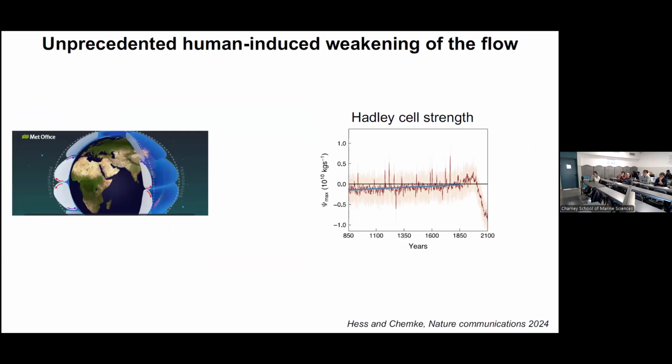And this is an extended evolution of the Hadley strength, starting from 850 to the end of the century. Before, you just saw this part, the weakening of the circulation, and now I'm extending it back in time. You can see that the circulation very slightly increases over the pre-industrial era in the last millennium, before anthropogenic emissions started, and eventually we got this very strong weakening. So what you want to understand here, and in the last minute I just want to try to give you some intuition on why natural forcing agents slightly intensify the flow versus why anthropogenic emissions strongly weaken it.